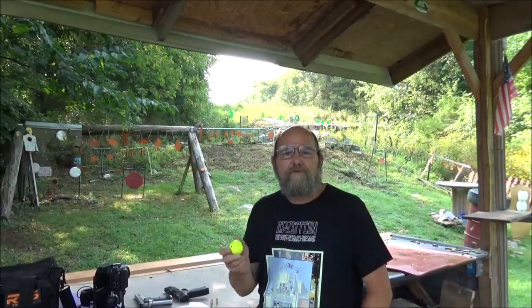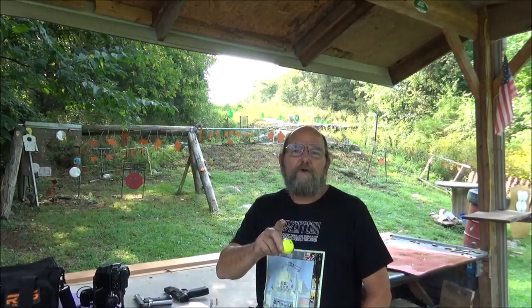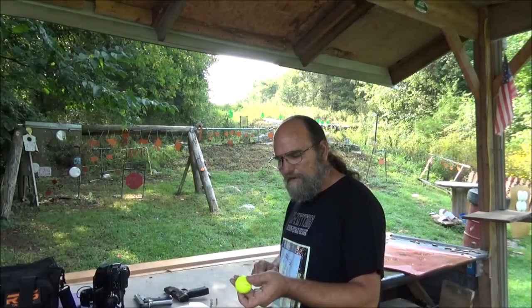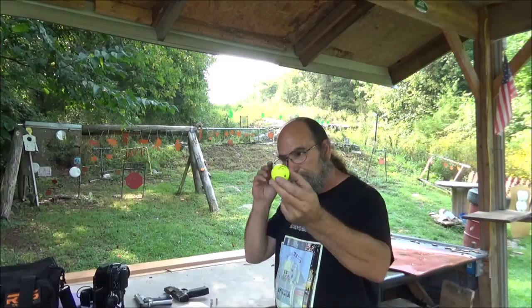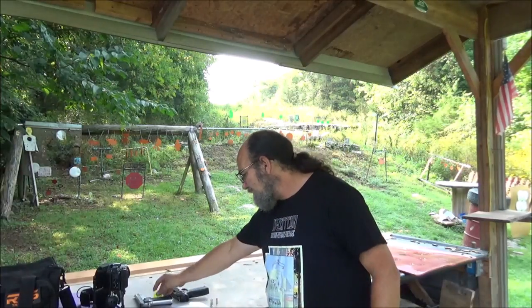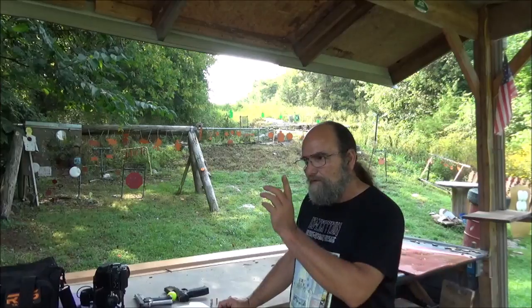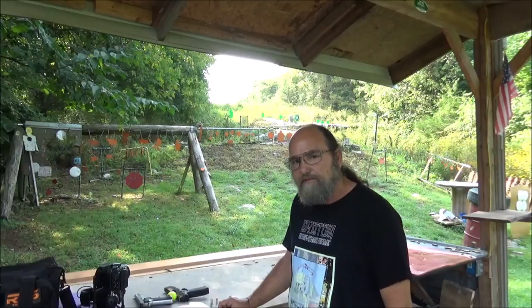Well guys, now that was a trip, just using some different ammo compared to the first video. If you didn't see the first video, run through the playlist and catch it. It was pretty cool. But that little 36 grain hollow point .22 put this bad boy 10 yards, which is 30 feet out there. And that's pretty good. And then our 135 grain Hydroshock 9mm put that thing out, we're guessing somewhere around 80 feet because it went well over the 60 foot mark. And that as well, very impressive with that round.